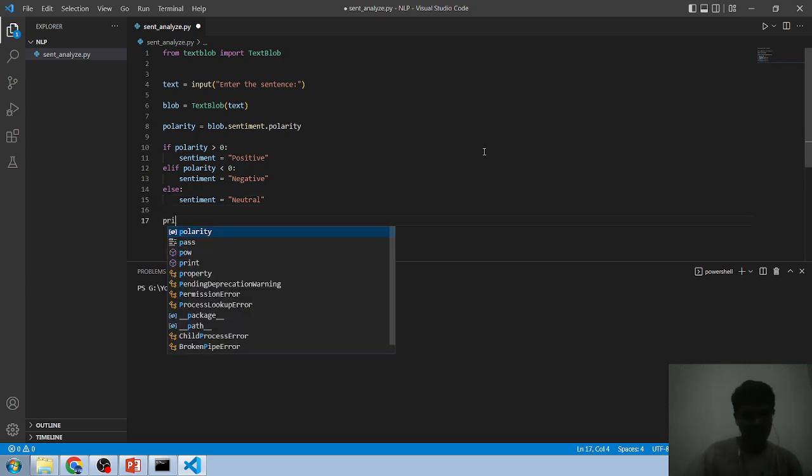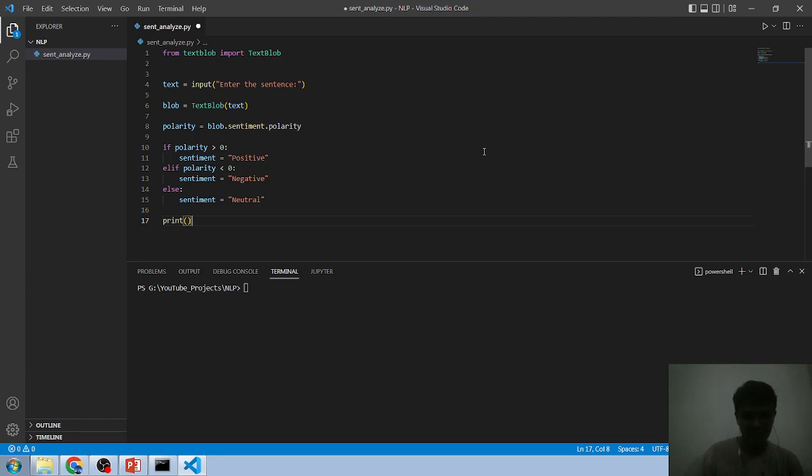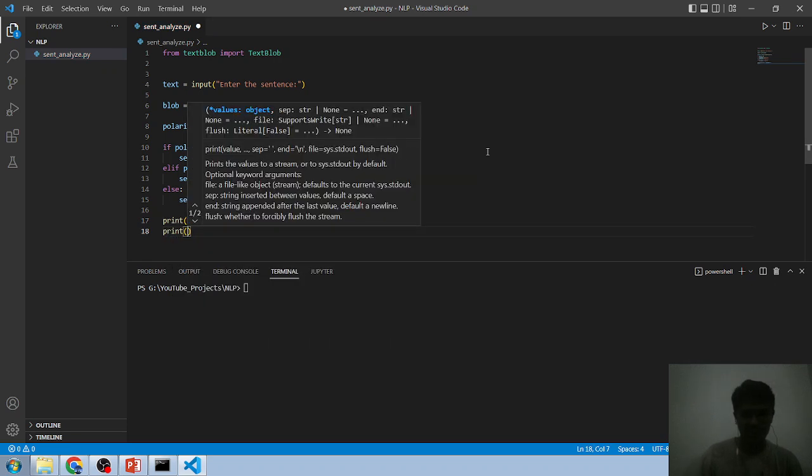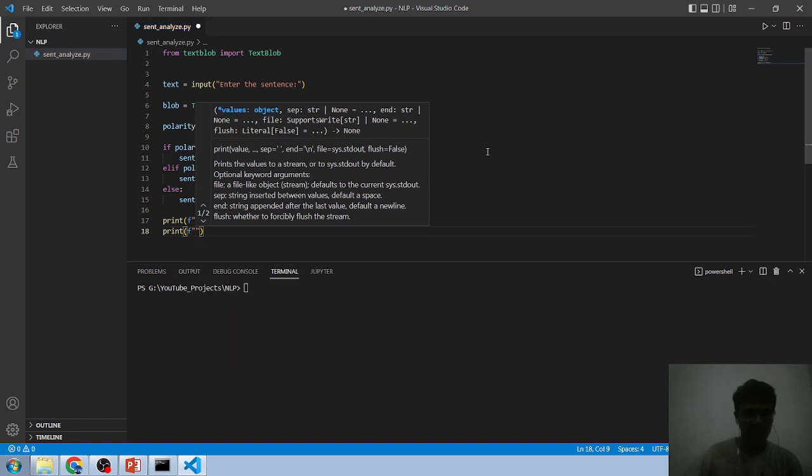So now I will print both the things. Print formatted string, sentiment is sentiment only. Similarly print formatted string, and one more thing is polarity.